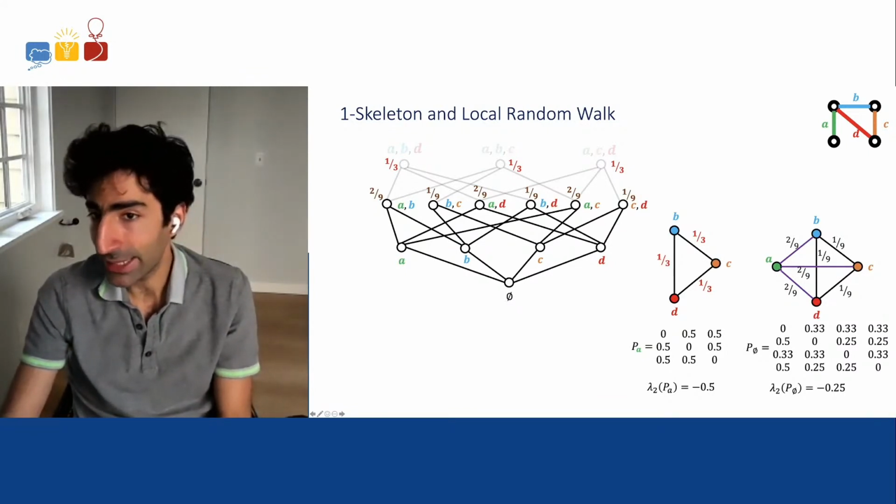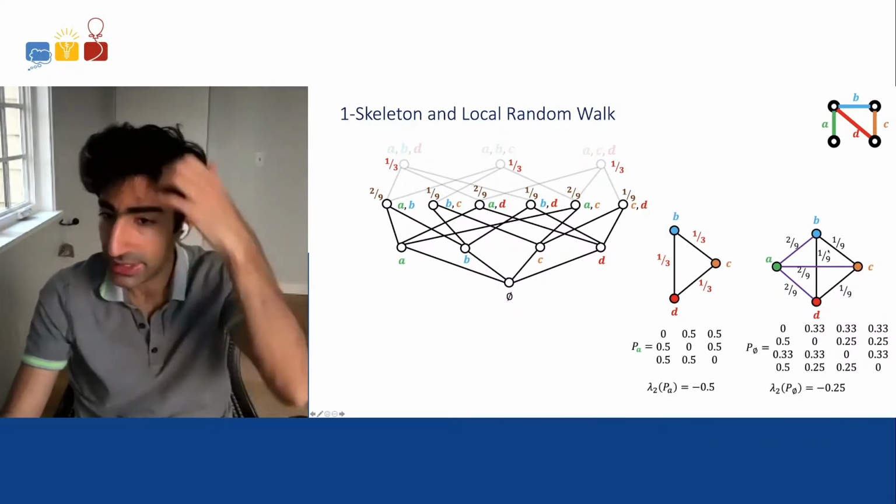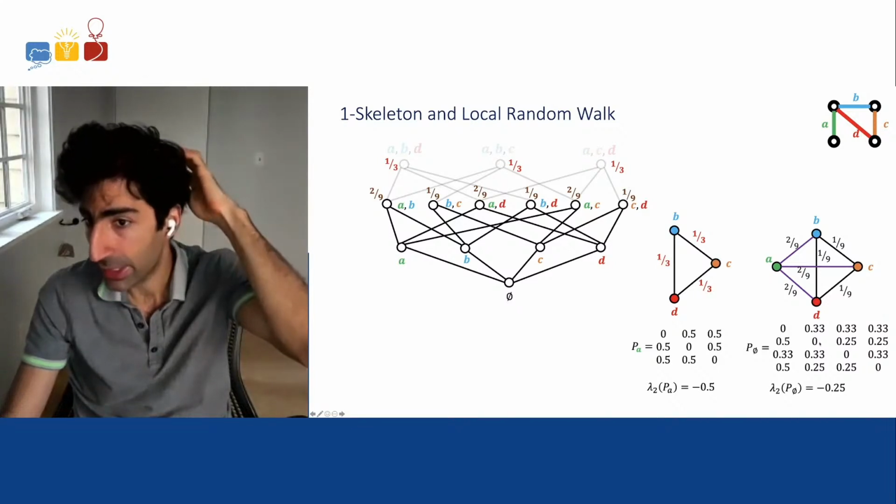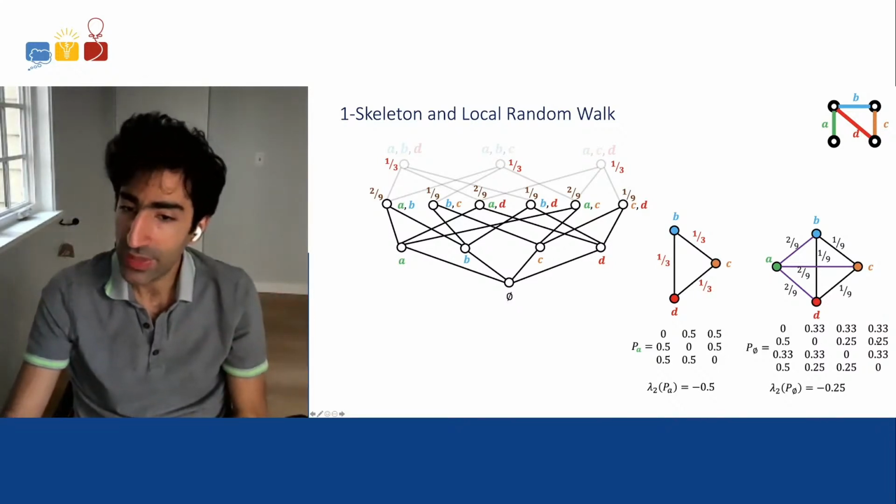For example, if I start at A, I have 3 options to go on, these purple edges, because all of them have the same weight. For A, I put 1/3, 1/3, 1/3. Whereas for B, there are 3 options and they don't have the same weight. BA has weight 2/9, whereas the others have the same weight. So I put half here and 1/4, 1/4. So I get this matrix.